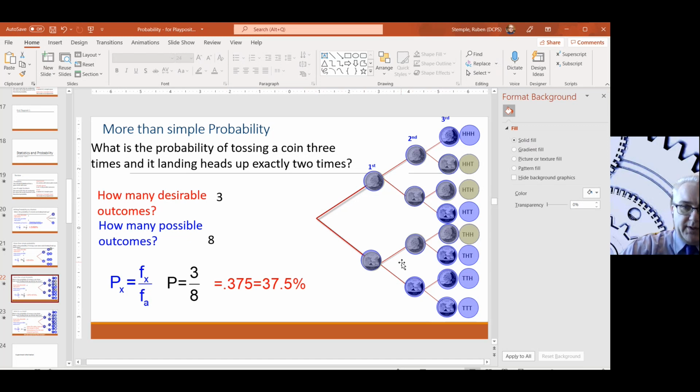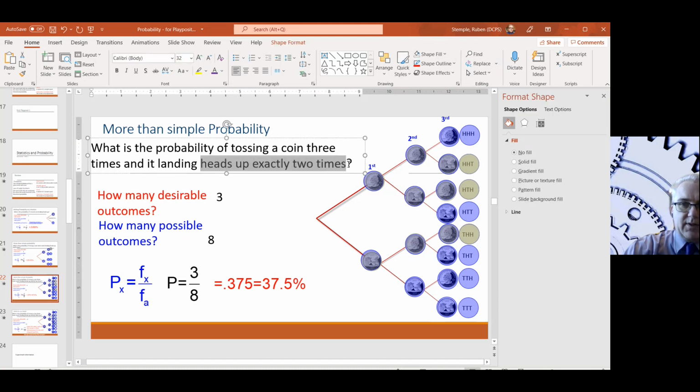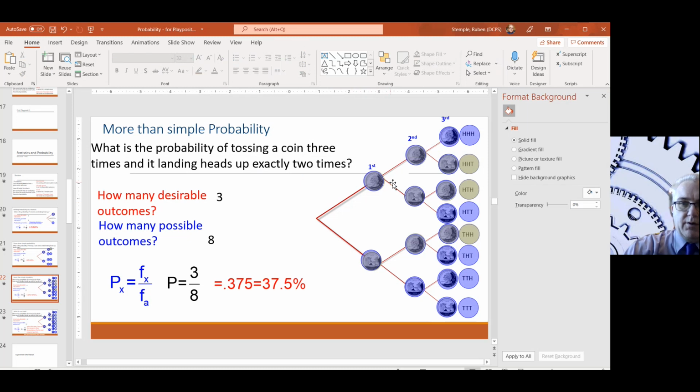Again, I have my experimental tree here, right? Probability of each time I flip the coin, is it giving me one of the desirable outcomes or one of the undesirable outcomes? Here's my first experiment, my second experiment, my third experiment. First flip, second flip, third flip. So I flipped this coin 3 times. I want it to come up heads exactly 2 times, right? So here are the possibilities for this branch of the tree.